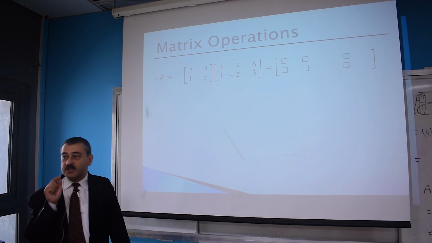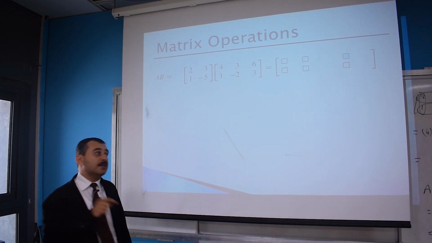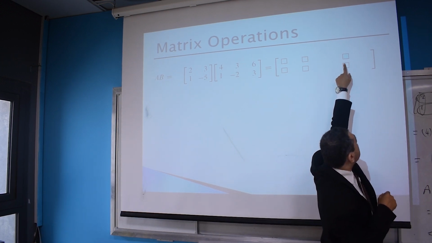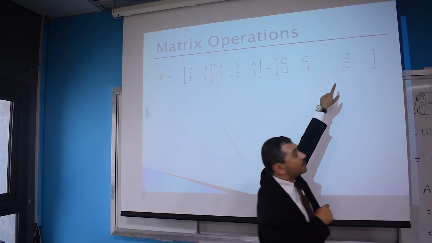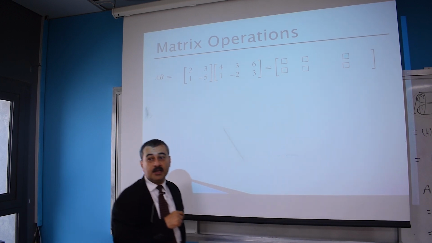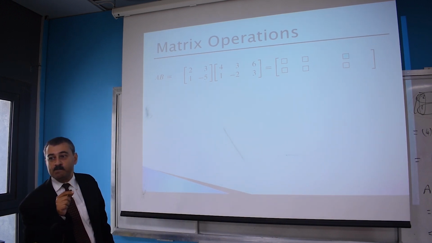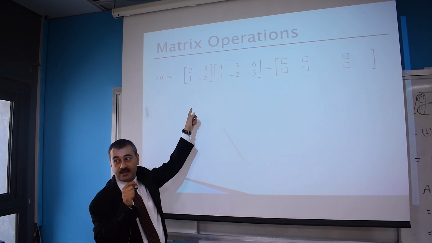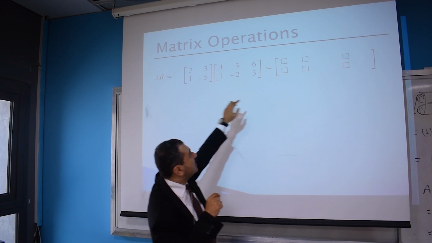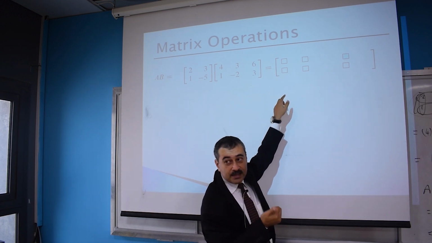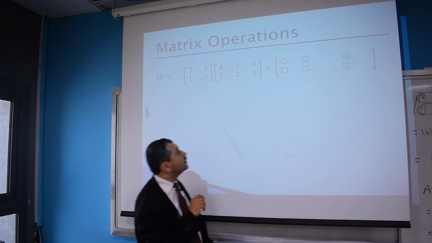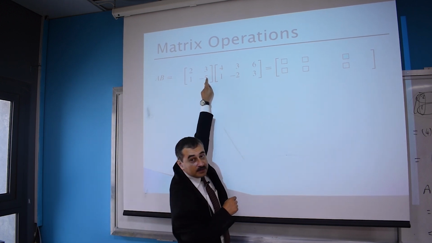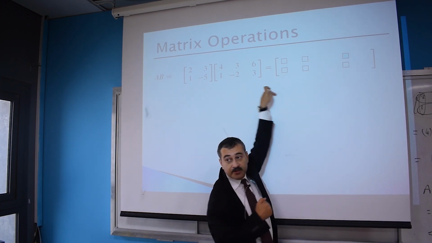Suppose that I want to find a specific entry in the output matrix. I don't want to evaluate all the entries of the output matrix. I just want to find this guy, the first element in the first row and the third column. How to get this guy? Take from the left matrix the first row and multiply it by the third column using the row vector rule. So I'm going to do the dot product between the 2 and 3 vector with the vector 6 and 3, right?